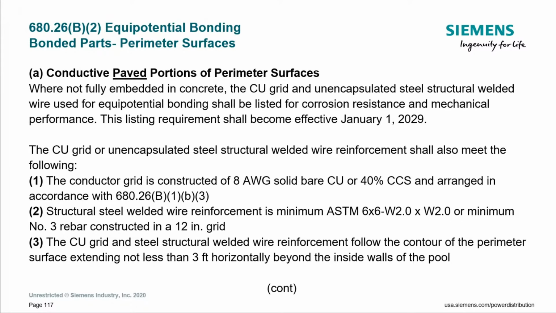Although I think for that piece of it, it needs a little restructure in the language, because all of a sudden rebar is coming in the middle of these requirements. It was no welded reinforcement, and it was talking about copper grid. Now all of a sudden it's going to interject the ability to use number 3 rebar connected in a 12-inch grid. So it's basically a third option mixed in here, just thrown in, sprinkled in. So again, it's not perfection.